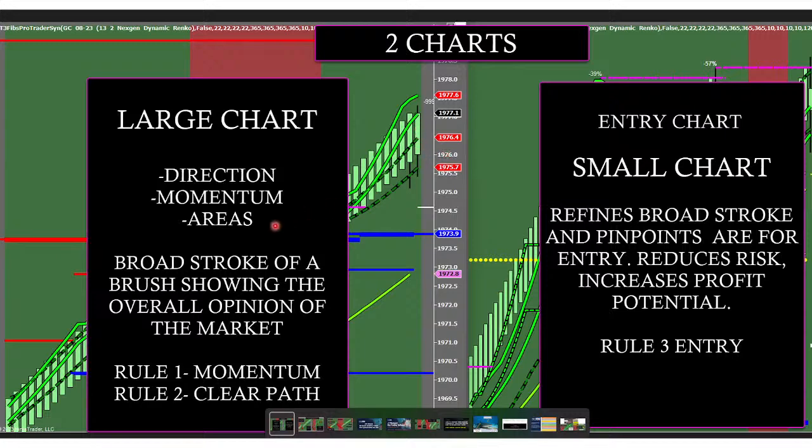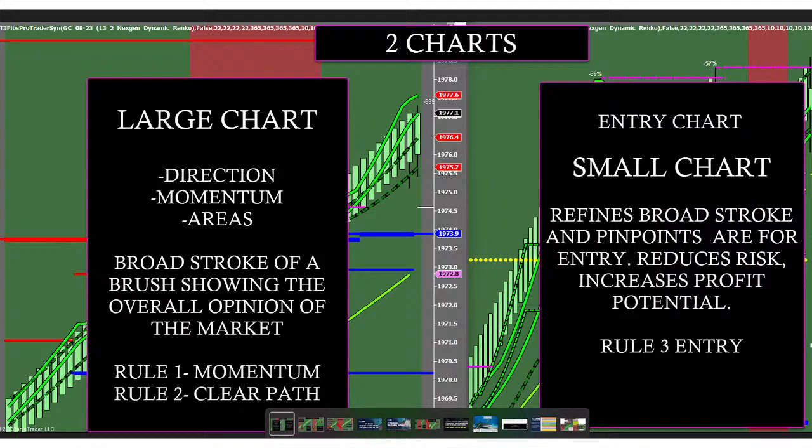And then finally, we have to make sure that it hasn't reached areas. Resistance is all the way up here by the number 2. I have tons of room if I find a long trade. And I've also cleared resistance below me, which means that it's behaving as support. Kind of in the middle of nowhere, I've got room to run, guys. The large chart has done its job. I have both momentum and a clear path. So now I'm going to turn my attention to my smaller chart, my faster chart, my refinement chart.